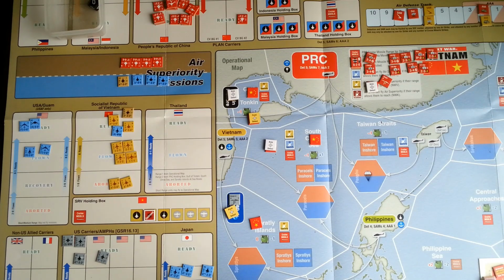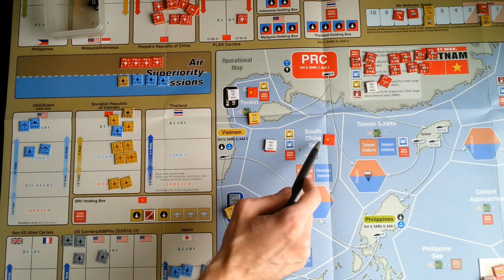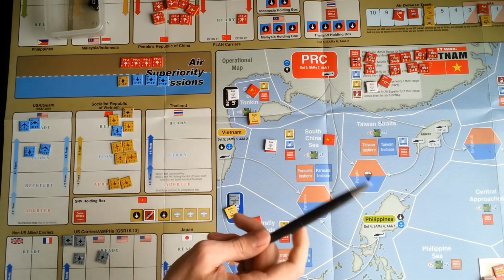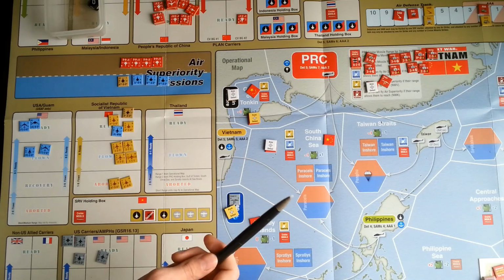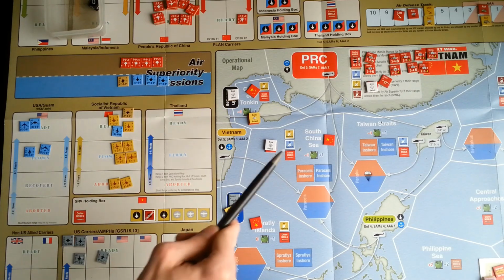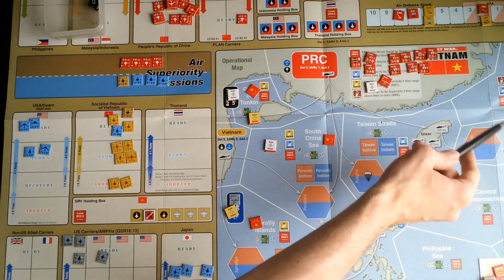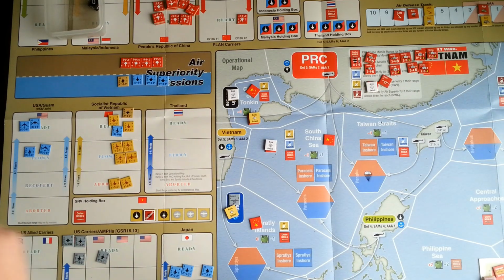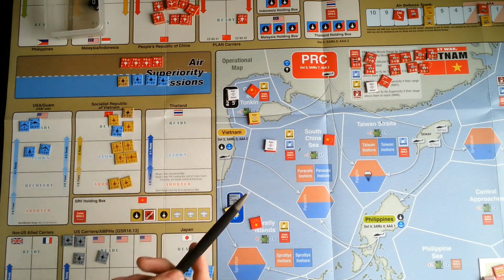When we play only Next War Vietnam, what we really care about are these three zones: Spratly Islands, South China Sea, and Gulf of Tonkin. If we play a combined game with Next War Taiwan, Next War Korea, or all of them together, if you have a table big enough, then you have to make rolls for all of your sea zones, because there will be a lot of movement on the entire board. But in Next War Vietnam, we really care about these three zones. So we have to check if they are controlled or not.